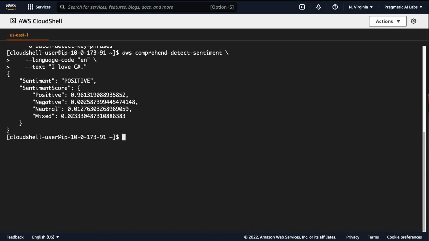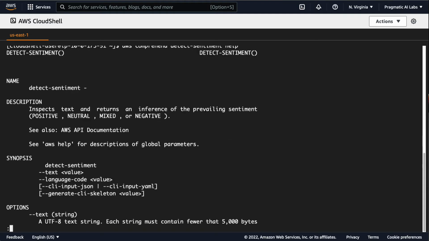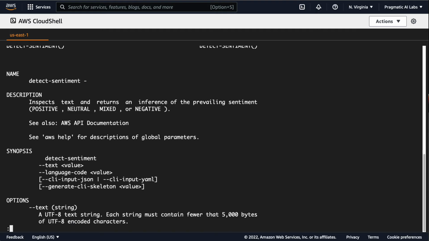So if we type in AWS Comprehend, one of the things that's nice is that it does really good tab completion. So I can start to partially type something and it goes through and completes it. Now, if I do help here, one of the cool things is it shows me all of the descriptions of the things I can do. So I can, for example, change the text input.